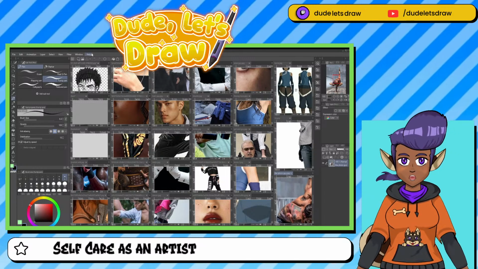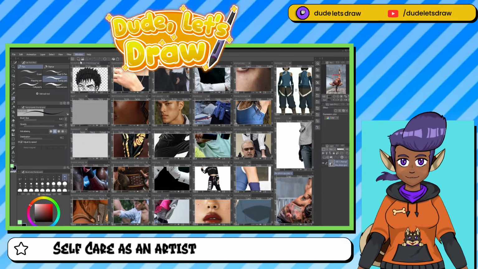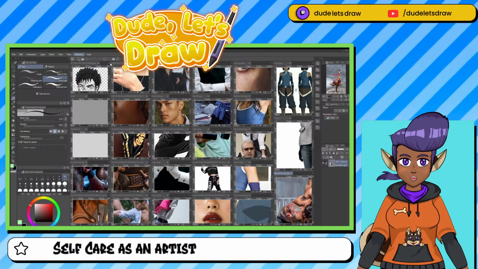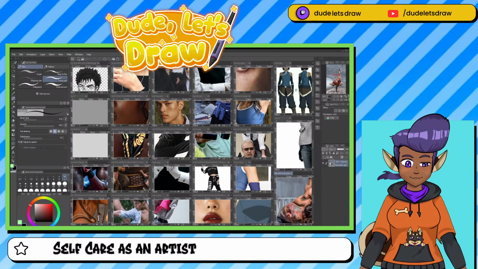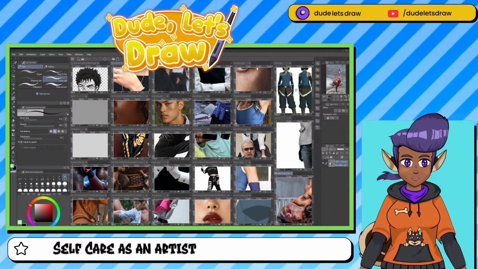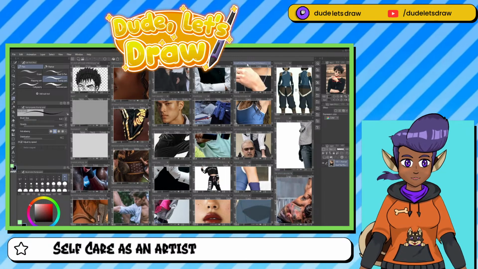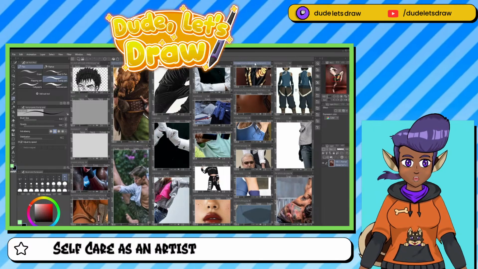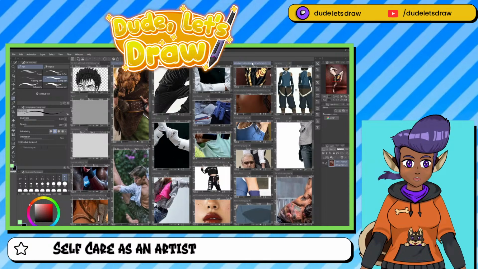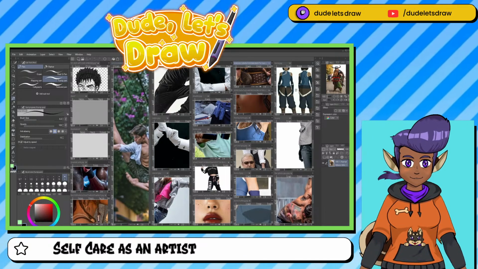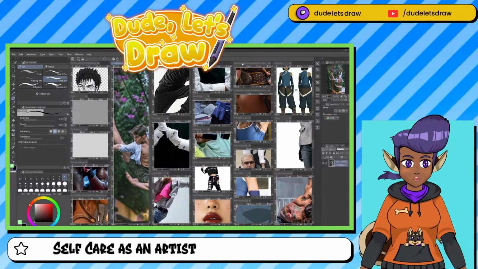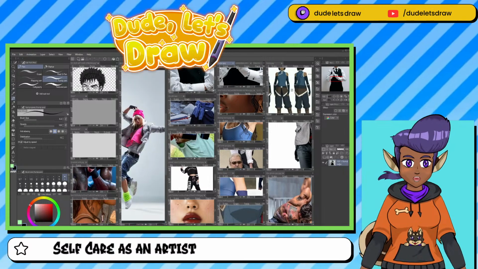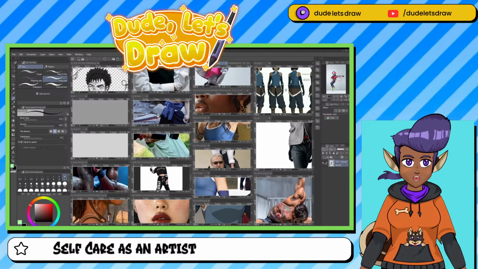So in Clip Studio Paint, there's a window mode and there's workspace. If you go to window and you go to tiled, it'll be all over the place. So I have all these references here. I'm not going to draw them all, but I am going to organize these real quick. Obviously, I'm not going to use every reference, but I want two windows side by side. Uh-oh. I have to be careful because if I rush, I could just make more tabs out of more tabs.